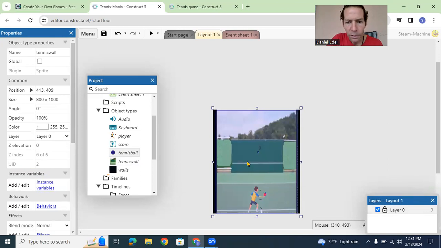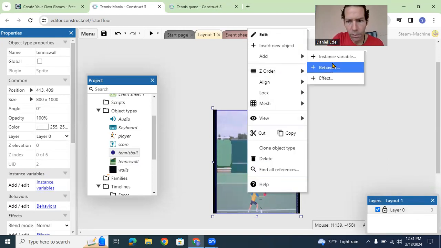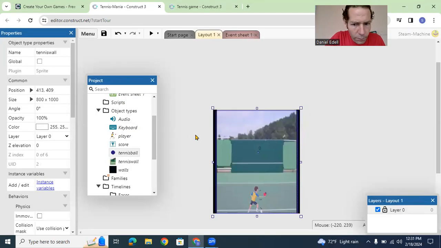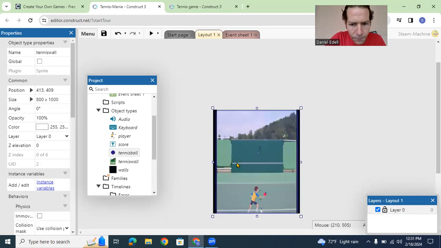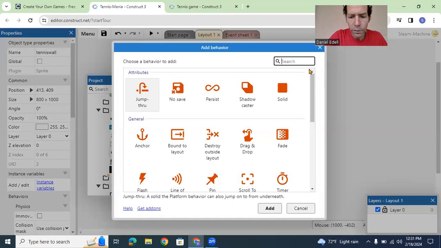We also got the tennis background. That's gonna need physics as well. Yes. And it's gonna be immovable. Physics. Wait, did I do it? Wait, let me double check. Behavior. I don't know if I put it.